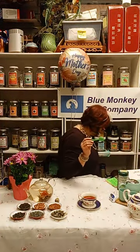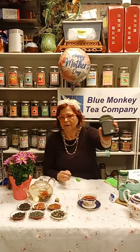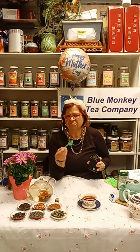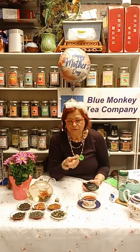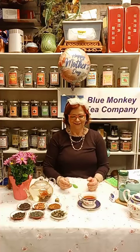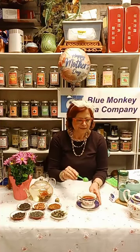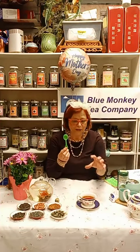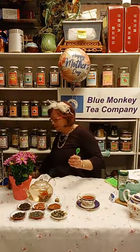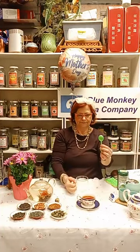We do sell gram scales, but you can just figure it out approximately. Maybe instead of 1 teaspoon, you might want to use 2. Don't use too little. Too much tea is okay. So 1 teaspoon per teacup or 2 teaspoons per mug. Mug is, of course, bigger. It's usually about 12 to 14 ounces, so 2 of these.